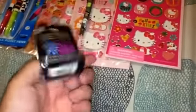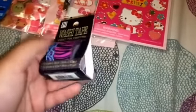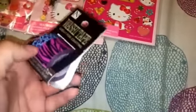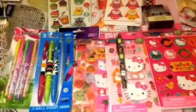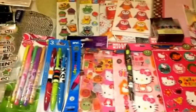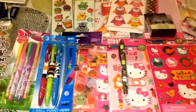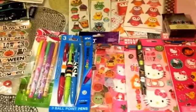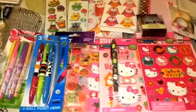And then last but not least, she got me this pack of washi tape. This is great because one roll is thicker and one is thinner. I love having a good variety of washi tape in different sizes and different shapes, and these ones are very, very fun colors. Thank you so much Nicole. I wanted to share with you guys all the goodies that Nicole got me. I'm going to have lots of fun using these stickers and washi tape to decorate my planner. I do want to do a planner video with you guys soon.